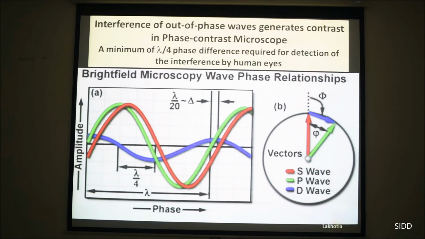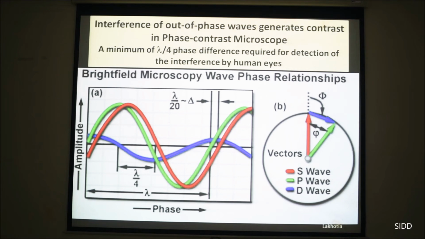How does it work? It again depends on certain basic optical principles. Light waves coming from a source, there is not just one light ray, there are millions of light waves coming in. Now they all travel with the same wavelength, and if they start at one point, then they all will travel like waves in synchrony.